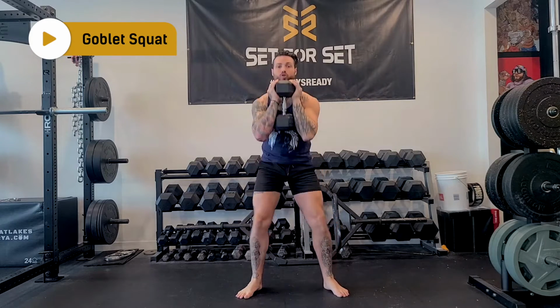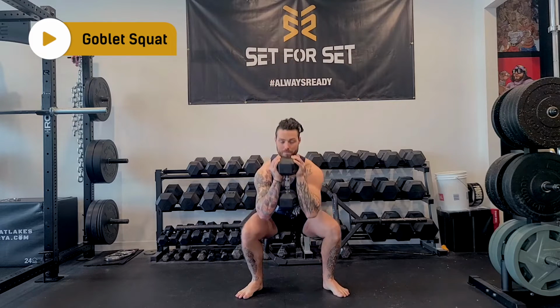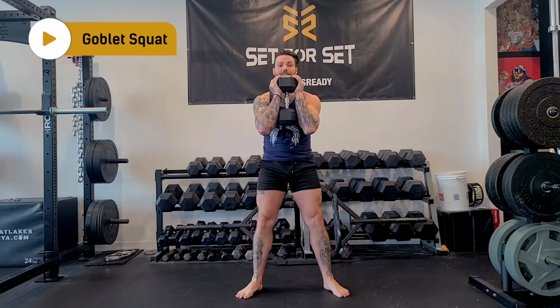I'm bracing my core, I'm gonna come down, heavy in my heels, breath in, drive through those heels, big exhale. Come down nice and controlled, tension on that upper body so that lower body can do the work. Breath in, big exhale. Really making sure those feet are rooted. Breath in on the way down, sit those hips back, drive through those heels, nice and tall.